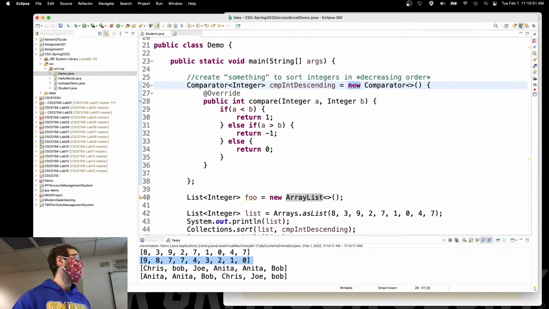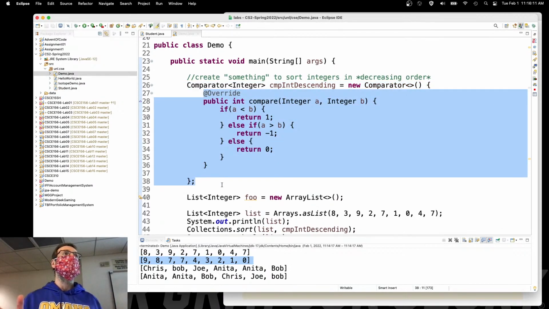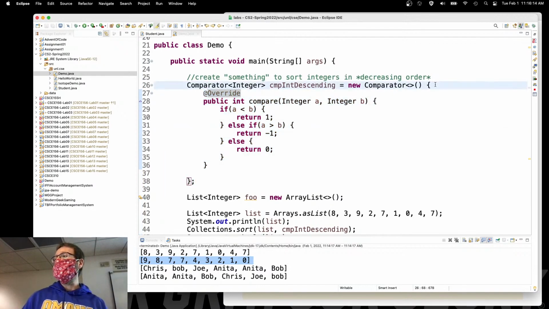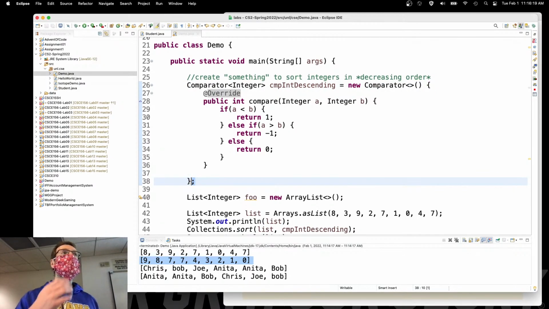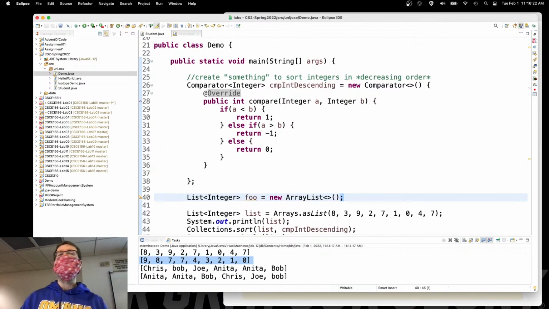Now, technically speaking, a comparator is actually just an interface. But what I'm doing here is called an anonymous inline class. Don't worry about that distinction yet because we're not into object-oriented programming. Just know that I'm creating a new one, and I am defining it in the same line. I provide the opening curly bracket, closing curly bracket, followed by a semicolon. Why? For the same reason I provide a semicolon right here. I'm creating a new one, and I'm defining it at the same time. End. That's my command.